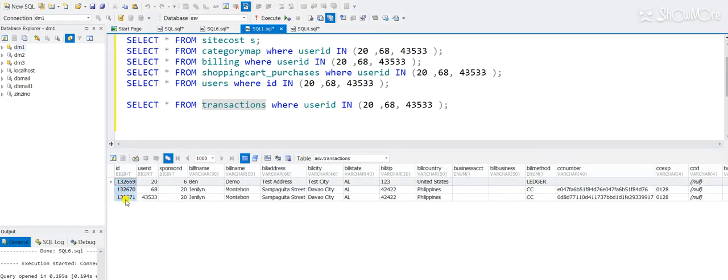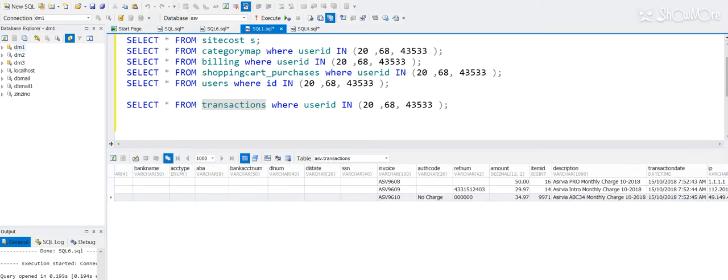Next is user ID 68. Both of the last transactions were using CC. Since 43533's bill method was ledger but did not have enough balance under the ledger account, it was pushed to a CC transaction. User 68 was charged 29.97, and 43533 was charged 34.97.